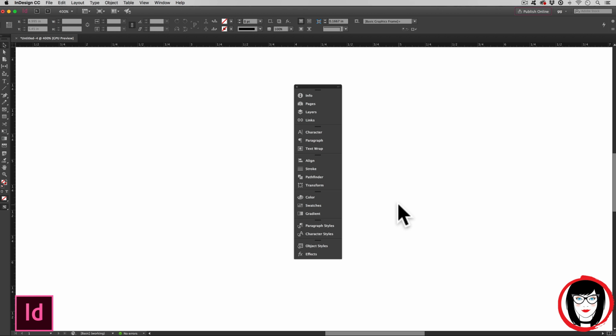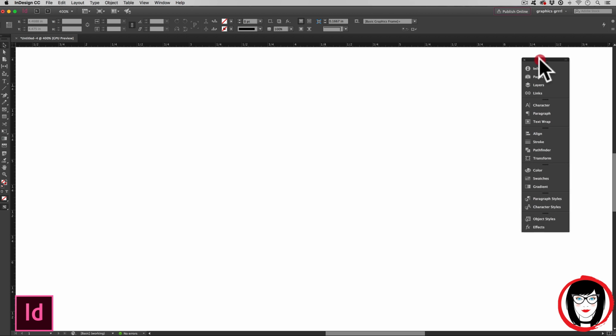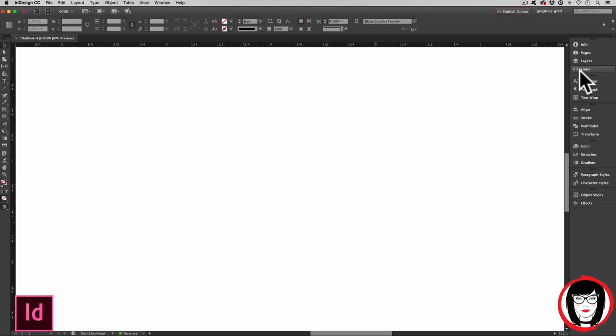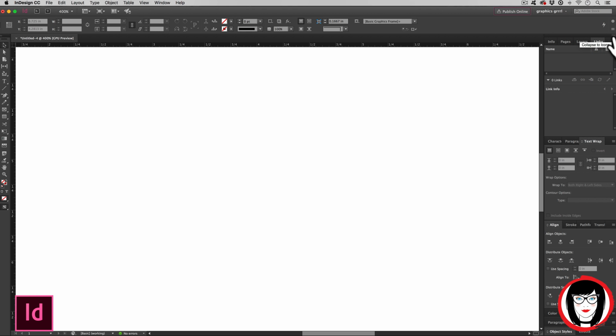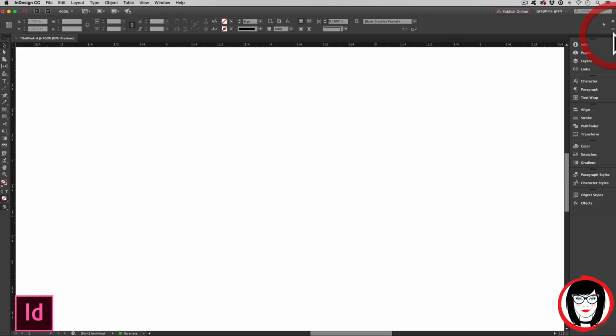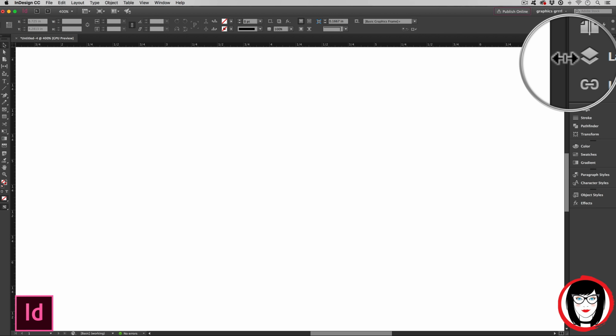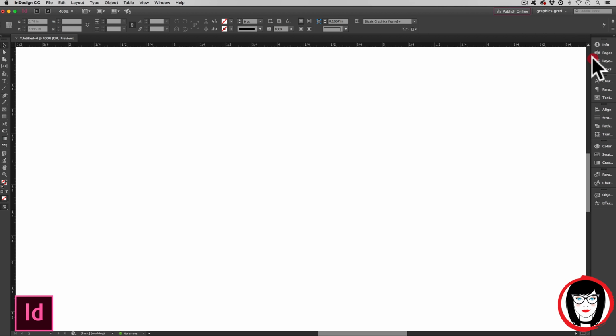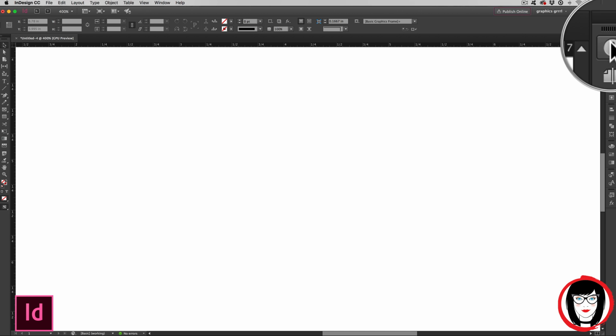So this is my setup right here, except that I dock it over onto the right-hand side. You can see here as I come over to the right-hand side that once I get that light blue highlight, my entire workspace panel can then dock. If you click the upper right-hand corner for the double-headed arrow, you can toggle back between the actual panels and then their icon representation. If you roll between the panel and your workspace, you'll get the double-headed arrow. You could always bring it back so that you only see the individual icons.